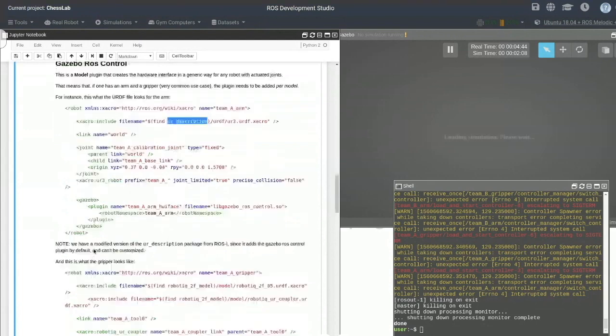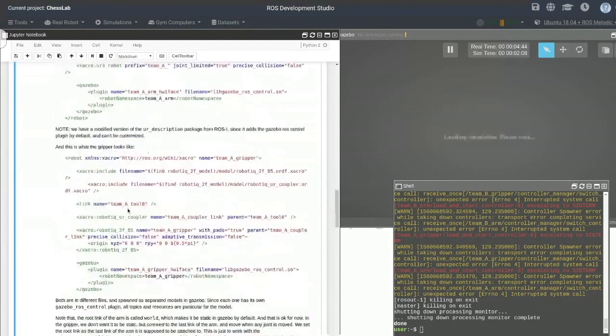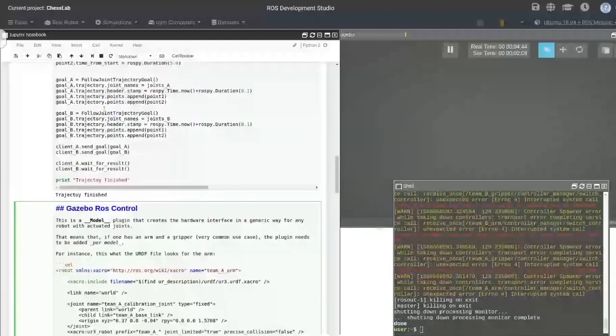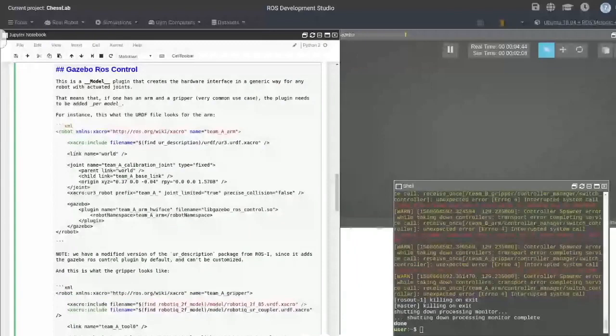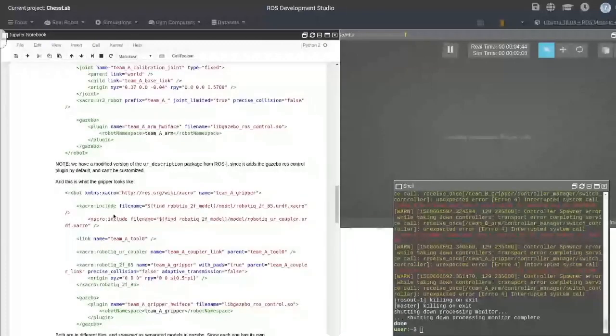And in the case of the gripper, I did something interesting. Every time I find something interesting in a new project, I want to have this in a separate file as well. So what I did with the robotic gripper is to use the root link of the gripper as the last link of the robotic arm.